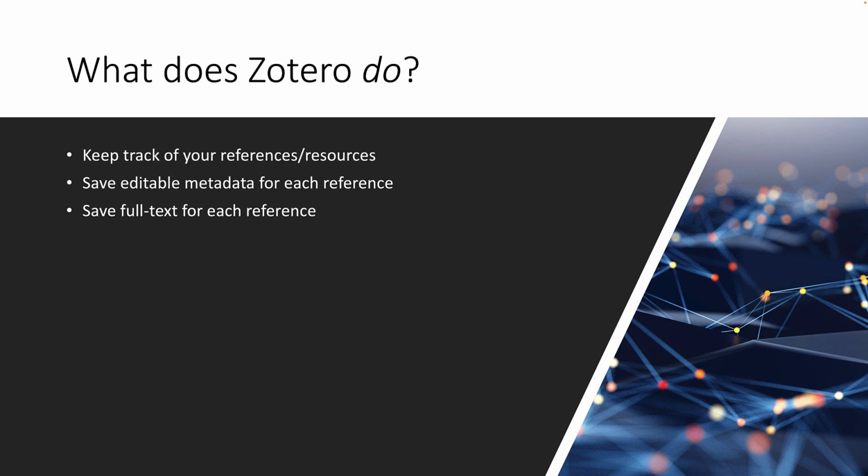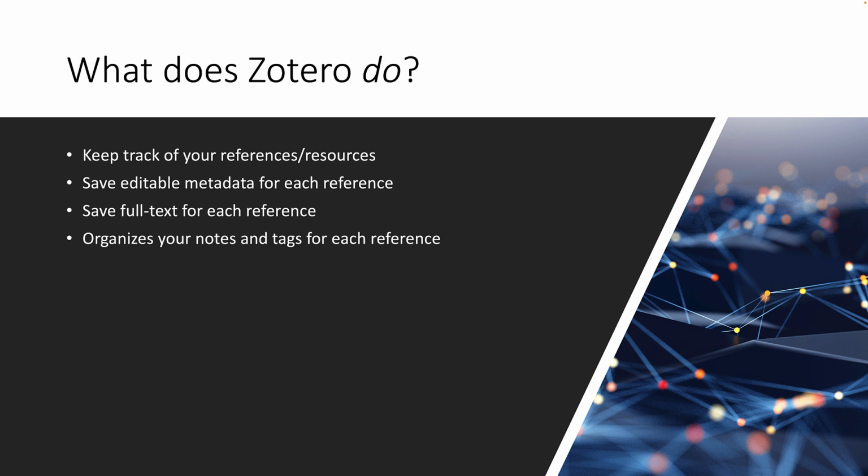Now this is limited to whether the full text is available to you on the website or other resource that you're using, but whenever that is an available option, then when you save a reference from Zotero, it will save the full text as well. Even if you get the text from somewhere else, you can drag that into Zotero and associate it with the metadata that you already have.